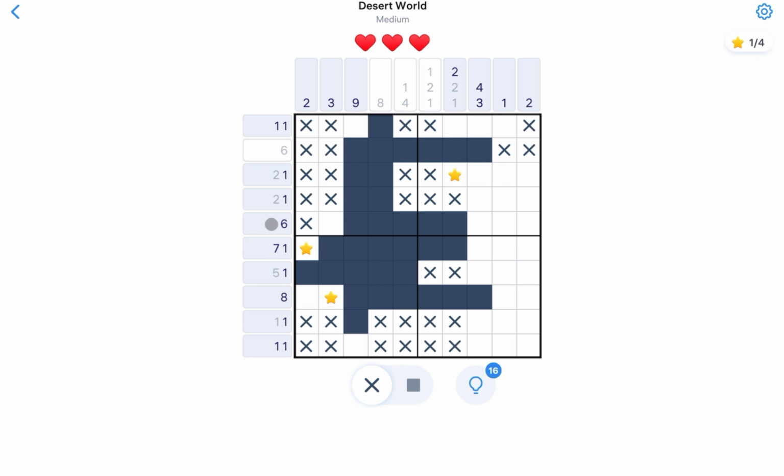For this row, our number is a 6, and it has to include these 5. If it does, it can only reach to here, so we can mark those 2 out. It won't reach that far. And this row, our number is a 1, so we need to mark this off. That way it doesn't get any bigger than that. And that tells us where our 9 starts, so we can bring this one down here to finish that column.